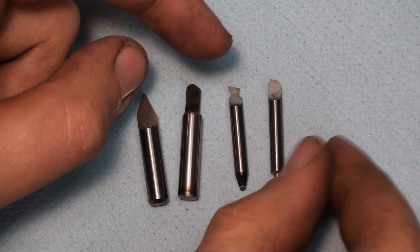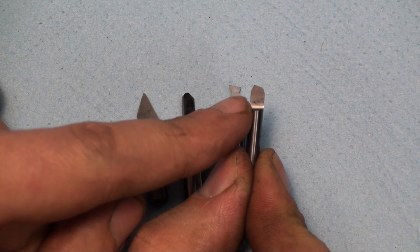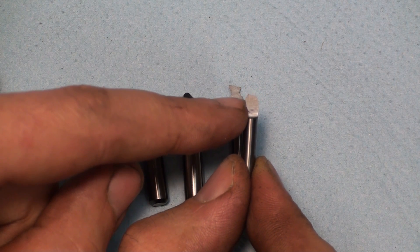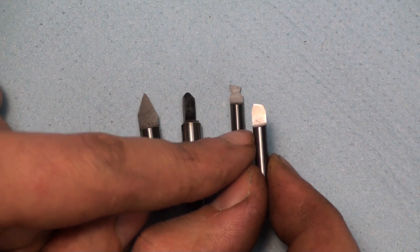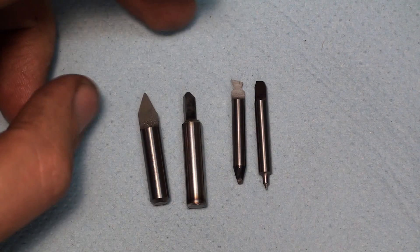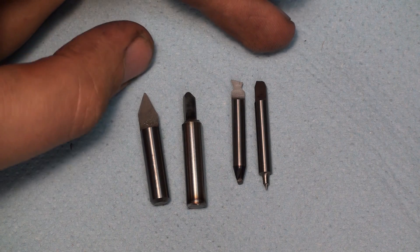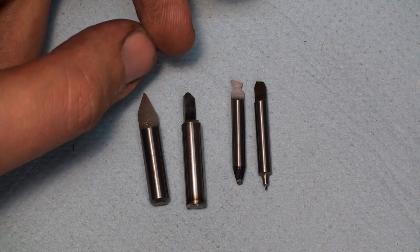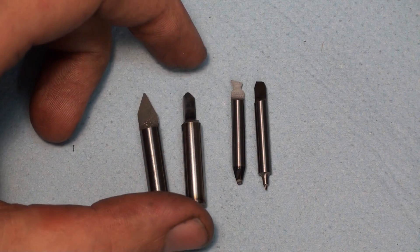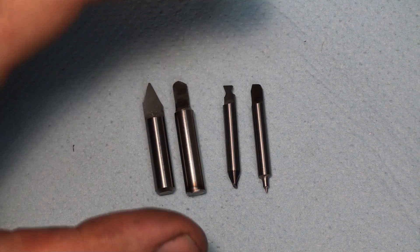And over here is a custom chamfering tool — I needed a 60 degree chamfer on the edge of a part, so I ground my own chamfering tool for that. Single lip cutters are a great tool. I grind them whenever I need a special tool — I do that also at work. Even if I run a CNC machine where I can interpolate free forms, sometimes it's faster to use a form tool. And I have a Dekel SO single lip cutter grinder at work that I use the heck out of.